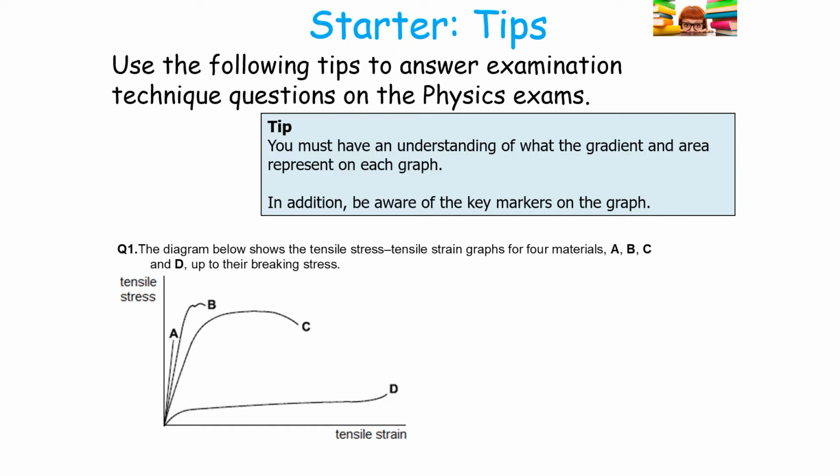So again, you've got to really have an understanding of what the gradient and areas represent on each graph that you come across in a physics examination, and be aware of key markers on a graph. So a famous one will be a stress strain graph. Understanding where the limit of elasticity is, understanding where the limit of proportionality is, understanding where the breaking point is, and the ultimate tensile stress.